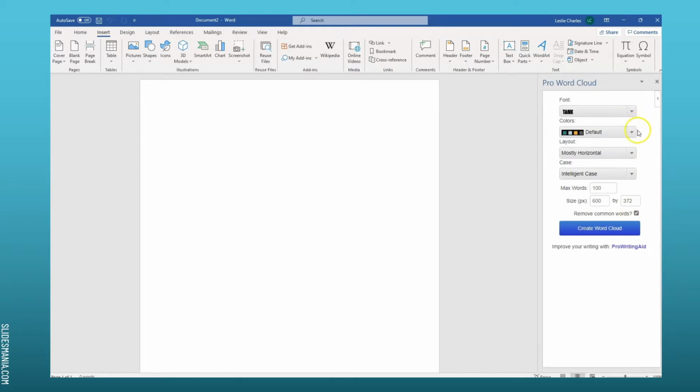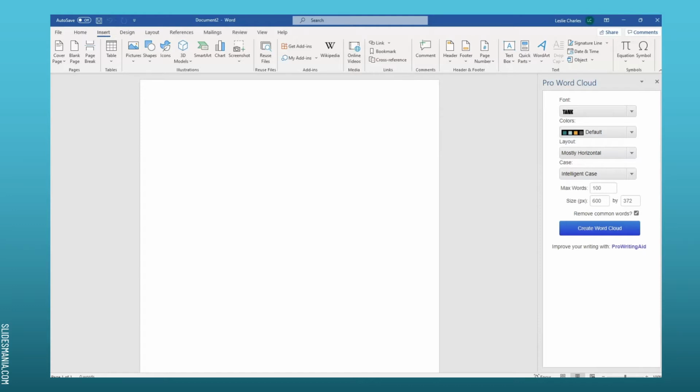Now, all you have to do from this point is choose your preferences and what you want your word cloud to look like. You can choose colors, you can choose the directionality of the words, the maximum number of words, the size, all kinds of cool little options you can add here. So I have already gone to a website and I have selected a story, a fairy tale, and I've copied it onto my clipboard. So I'm going to go ahead and show you how to create this word cloud based on the story that I just selected.